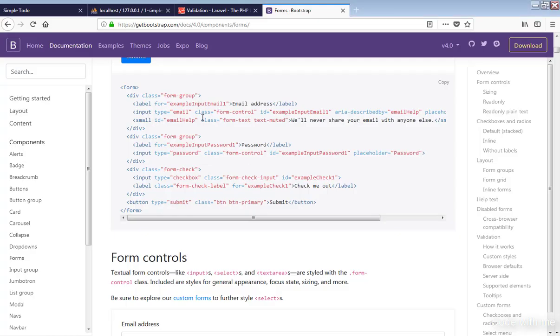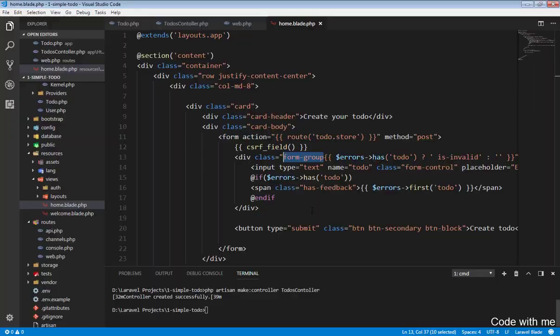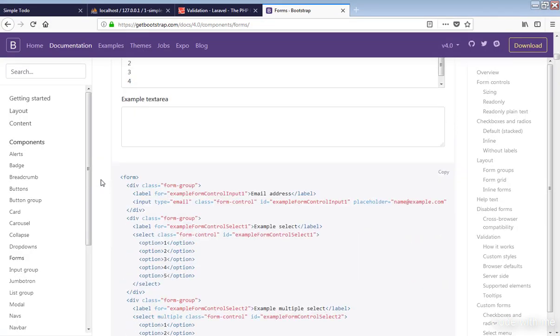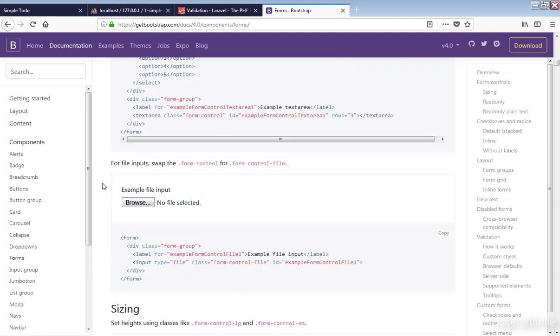Now there is an input field here, with a class of form-control, which I have given here, input with a class of form-control. These are all Bootstrap classes, so please do visit this and learn more about these classes.